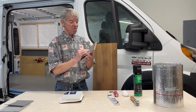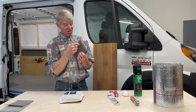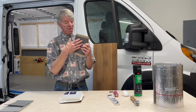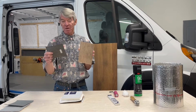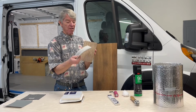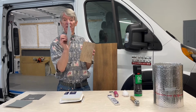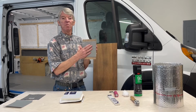For the walls, I'm using this tweed fabric. It's quite attractive. It's soft and really plush, but it has all kinds of little chambers and fibers, and it does a phenomenal job of absorbing sound. And so this is layer 8 of using this tweed fabric. For the ceiling, I'm using a headliner. This material has a really lightweight cloth front and over 1/8 of an inch of really soft foam laminated to it. You put this on the ceiling and sound hits this. It's just an incredible sound absorbing material.